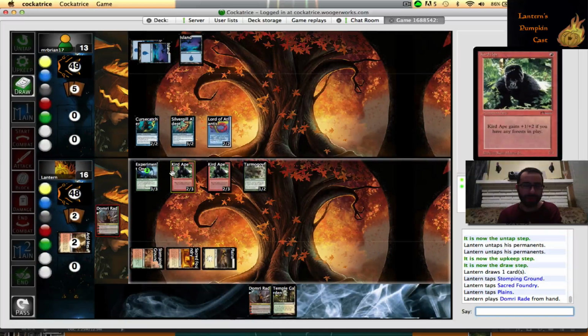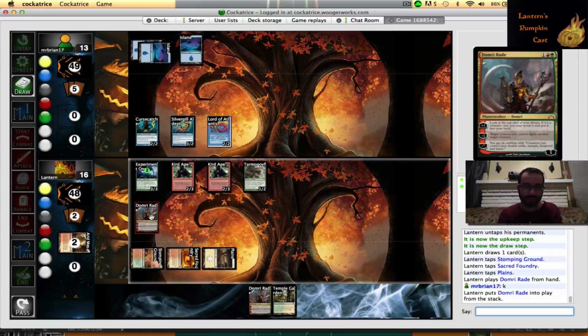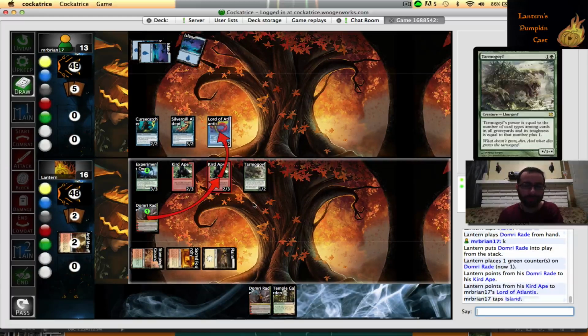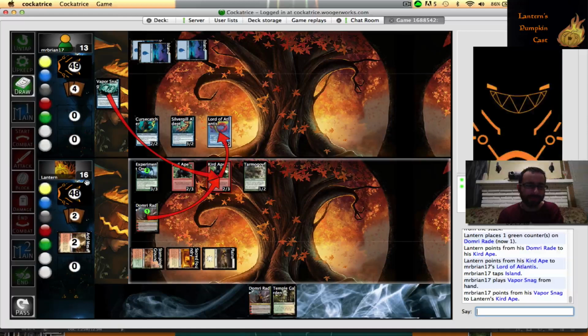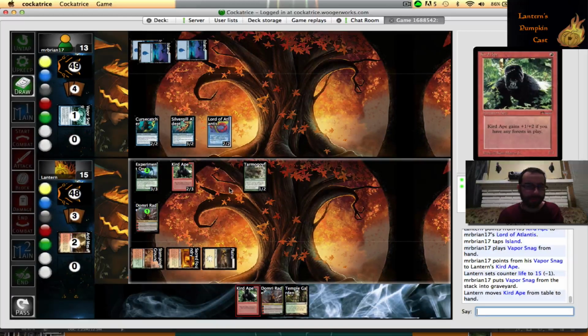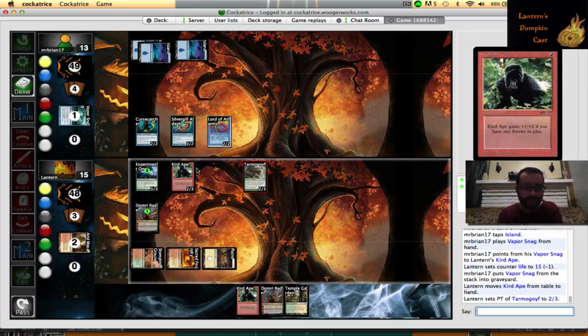I think he's maybe got... And I'm going to set the counters to 1. I've got another Domri in my hand, so it's no big deal. Yeah, so if he Vapor Snags like I thought he was going to do, that's fine, because what it does is it pumps our Tarmogoyf. And he can trade for our Tarmogoyf, and I don't think I realistically care too much if he does that.